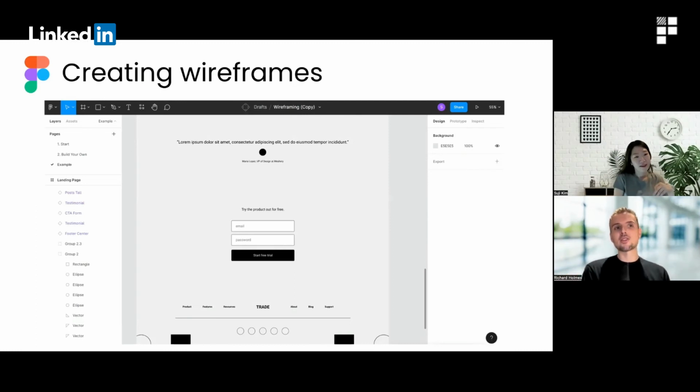But it's worth giving it a shot, because I think they've now optimized the FigJam app for tablets as well, so you can play around with it on there. So it's quite cool. Oh, I didn't know that. That's a good tip. Yeah, that's a good tip. I'll try that with my tablet.